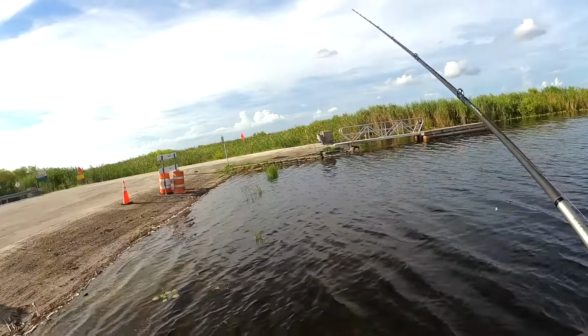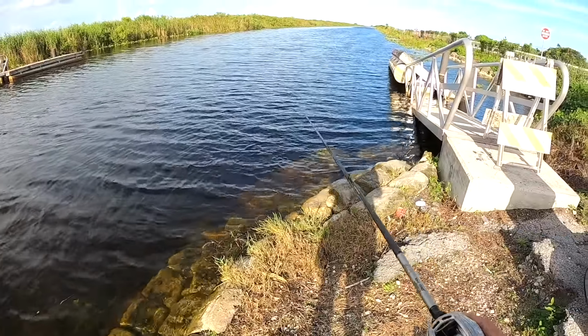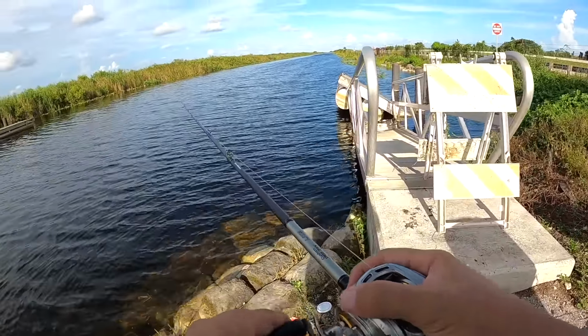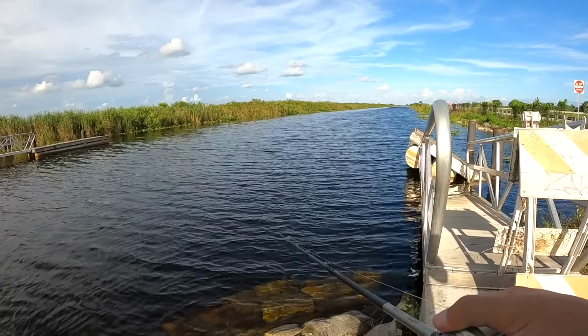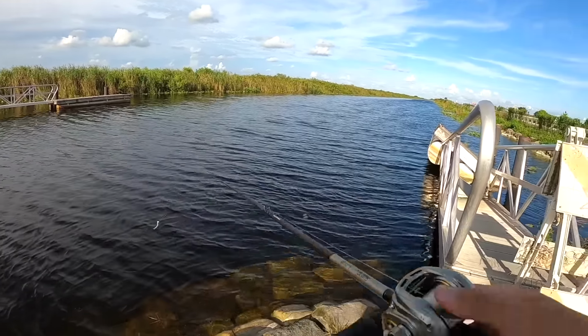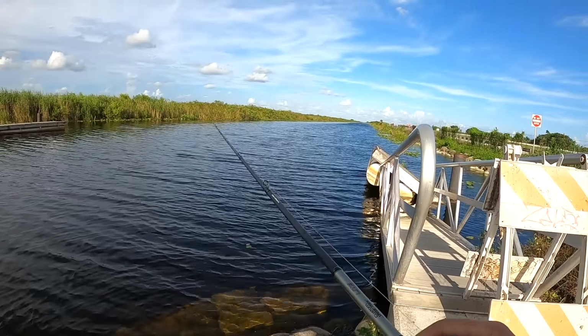And I was gonna say, like, you know, these rest areas, they're probably pretty pressured since people can just easily stop and, you know, start casting. So I was like, I don't know, you know, the luck we'll have at a spot like this. Hey, I will freaking take it. A couple of bumps, one munch. Can't complain about that. All right, let me get one real good cast at the end of this.